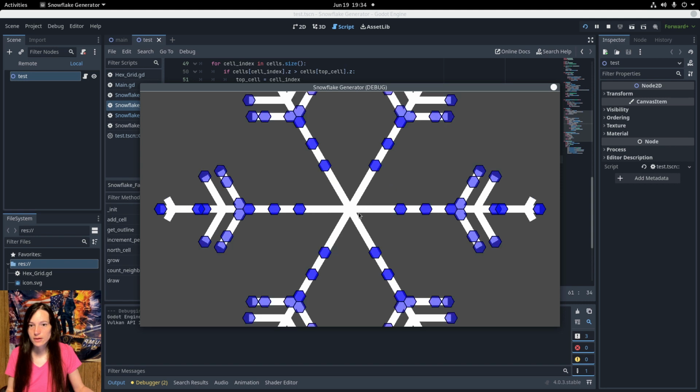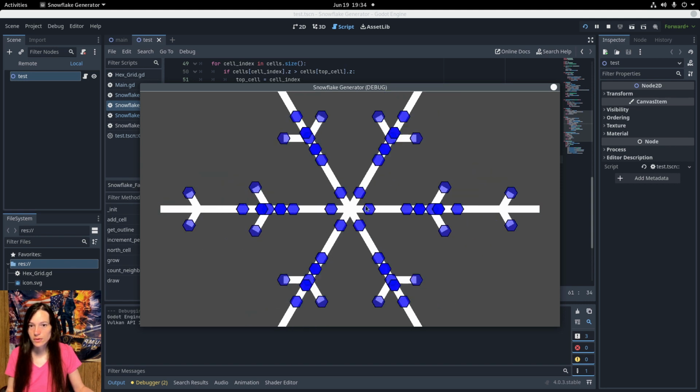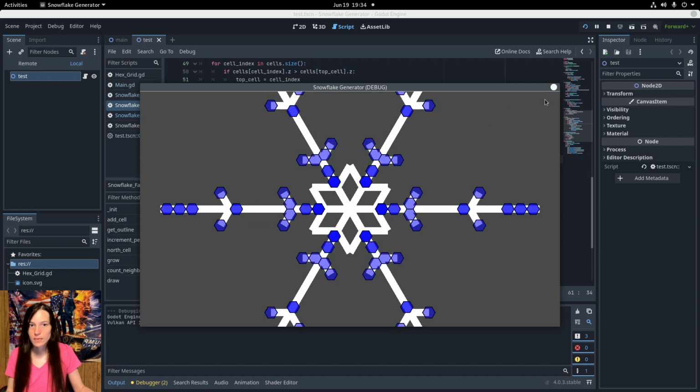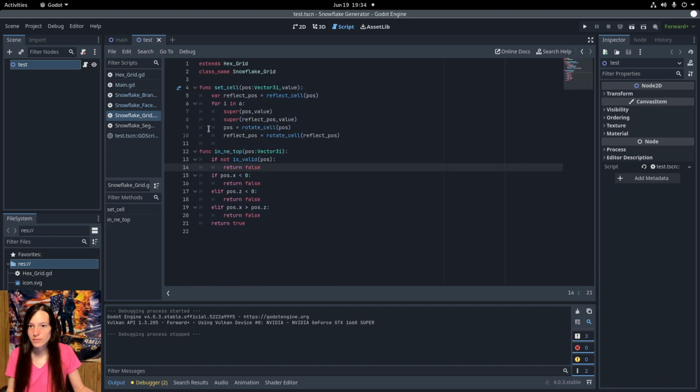Now if I run this, the facets only have a single cell in them, and that's because the grid has vector 3i, but the getNeighbors returns a packed vector 3.